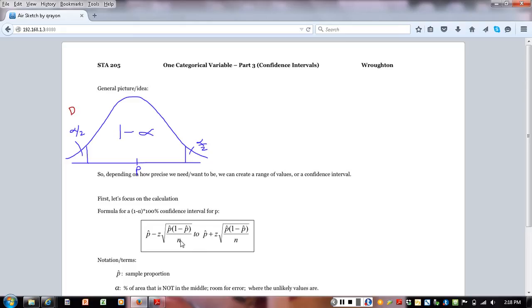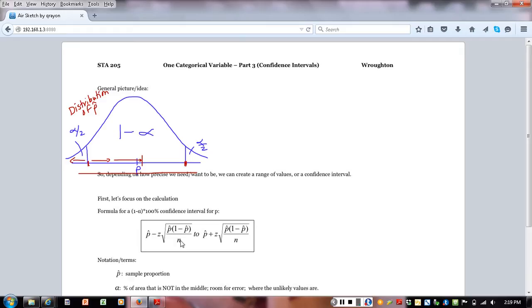And this is my distribution of p hat. So p hat is going to be some number along the bottom here. p hat is going to fall somewhere around this bottom part. But what I know is if it falls somewhere between here and here, and I go out 2 standard deviations in both directions, it's going to contain p. So it will actually have p inside of it somewhere.